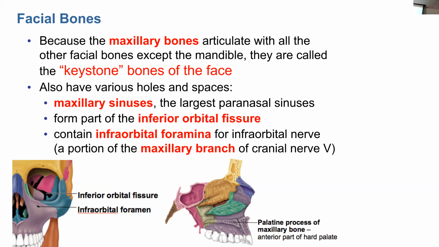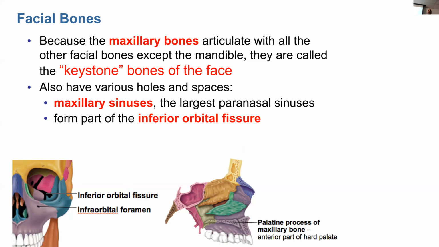It forms part of your cheekbone right here. You have the zygomatic process. It contains your teeth with the alveolar processes. It forms part of the hard palate of your mouth with the palatine process. And then it forms part of the bridge of your nose with that frontal process.